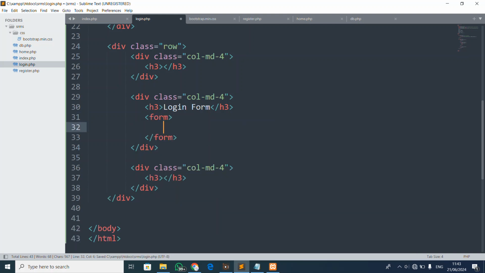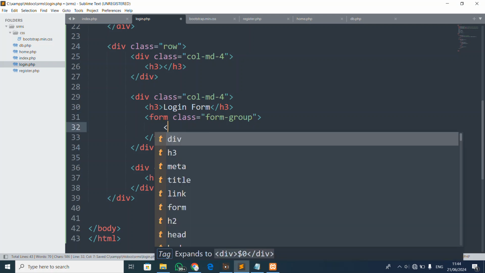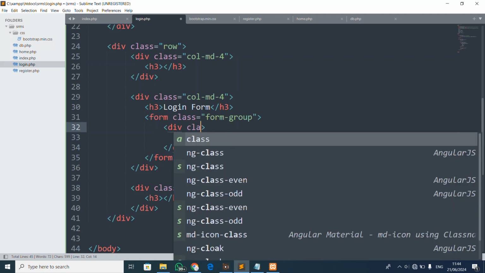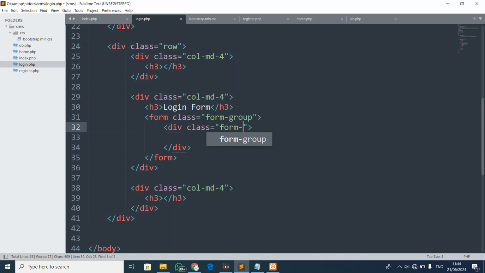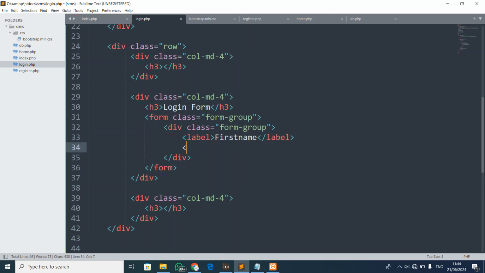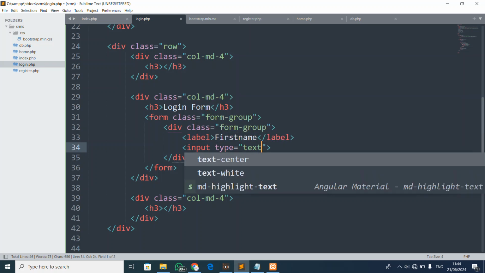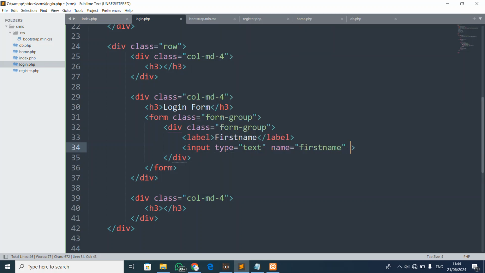Come back here, come in the middle and just speak to this form of ours, which is this one here. So I'm going to just come in here and say form, because I'm not trying to use a property of HTML5, as I was also speaking to Bootstrap. So I'm also going to open up something and say a form. And I want to speak to there, we have label, maybe first name. Inside our first name, we have an input, which is going to be a text, and this is going to be a first name, and we also have a class.